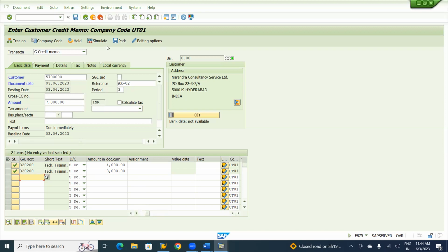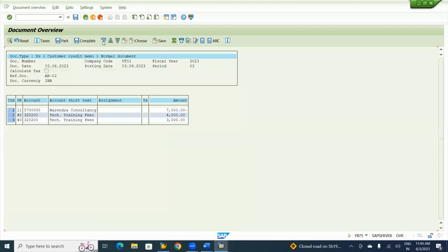Click on simulate. Okay, here you can see technical training fees debited and Narendra Consultancy credited. Customer credit and GL debit. Posting key 11 means customer credit.